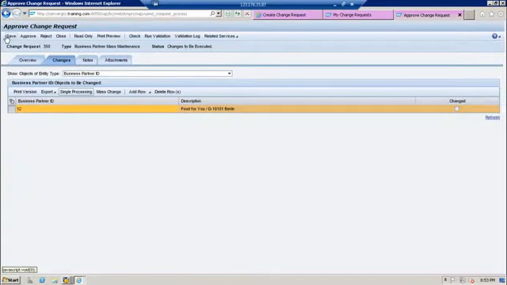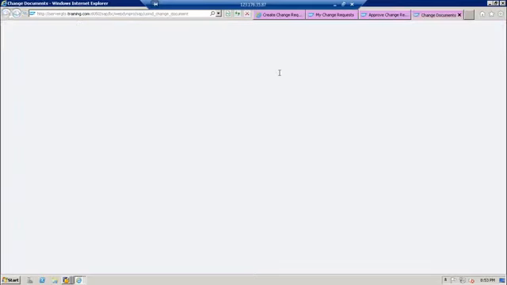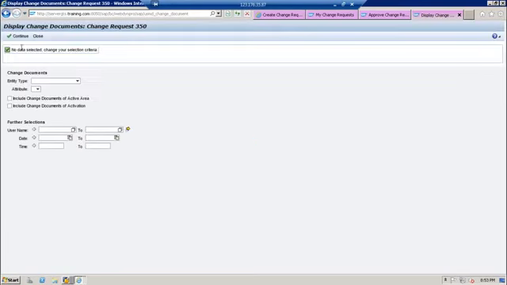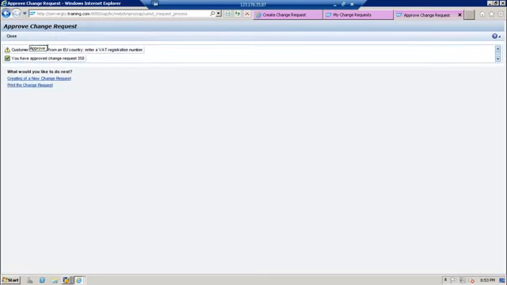I don't need to save again, but here we have validation related services. If you click here, you can see the change documents also. So after I change the authorization group, I am approving this. If I approve it, it goes to the next step. What is the next step?